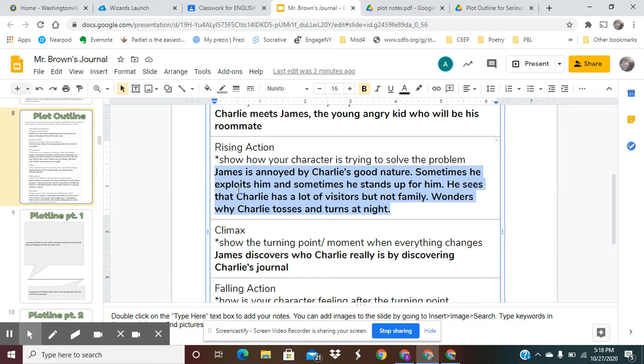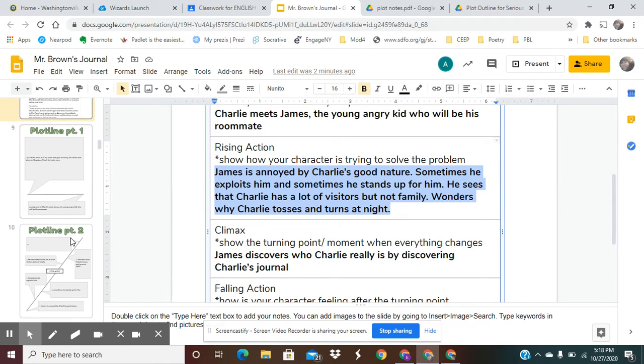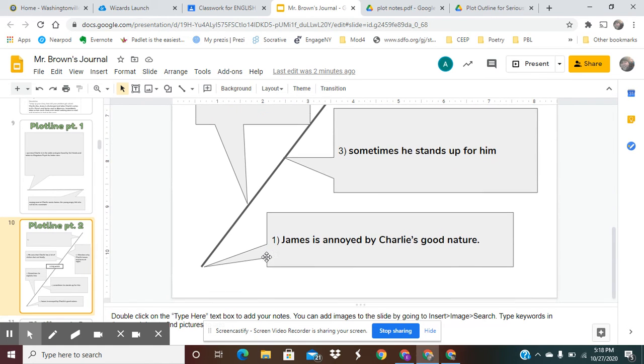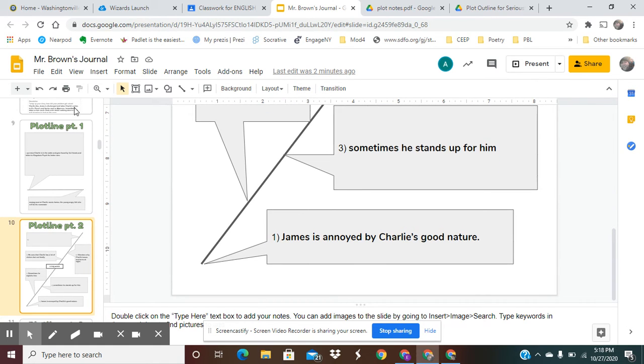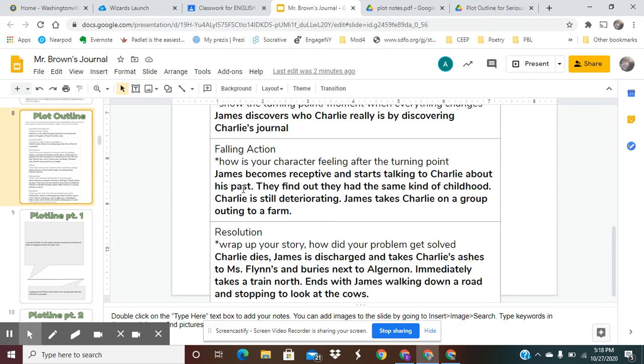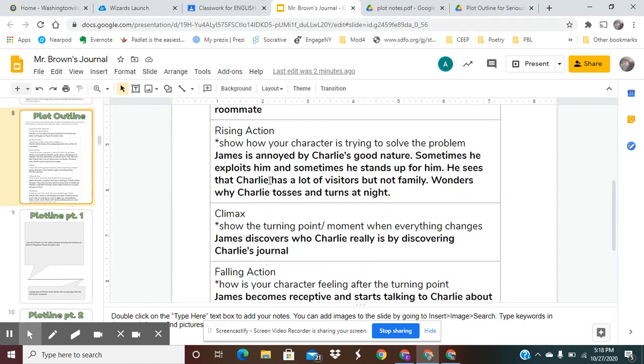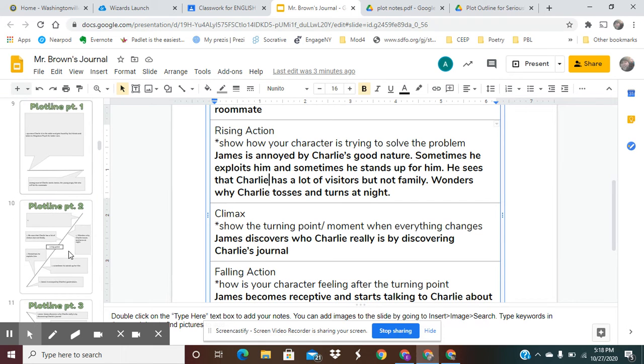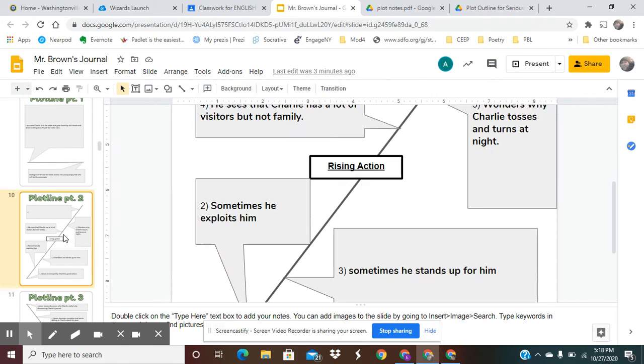But then I looked, and as I'm doing my plot line for my rising action, I took pieces of that and put it right in order. So coming back here, it says James is annoyed by Charlie's good nature. That's event number 1. Sometimes he exploits him and sometimes he stands up for him. I split those into parts 2 and 3.